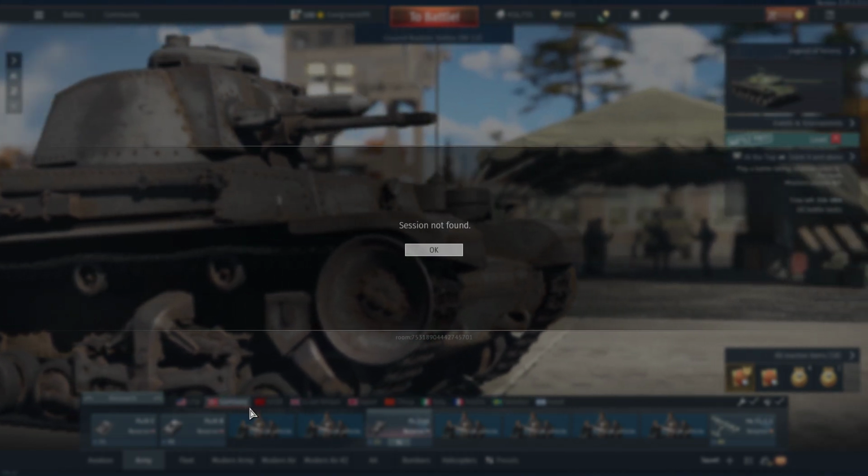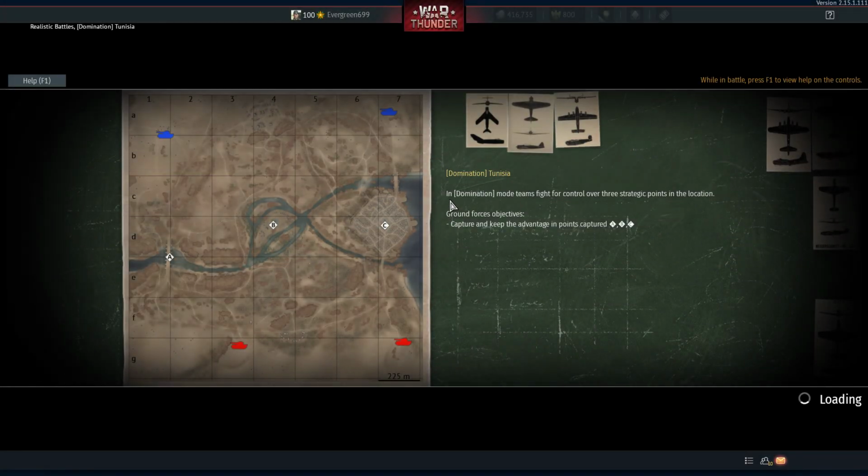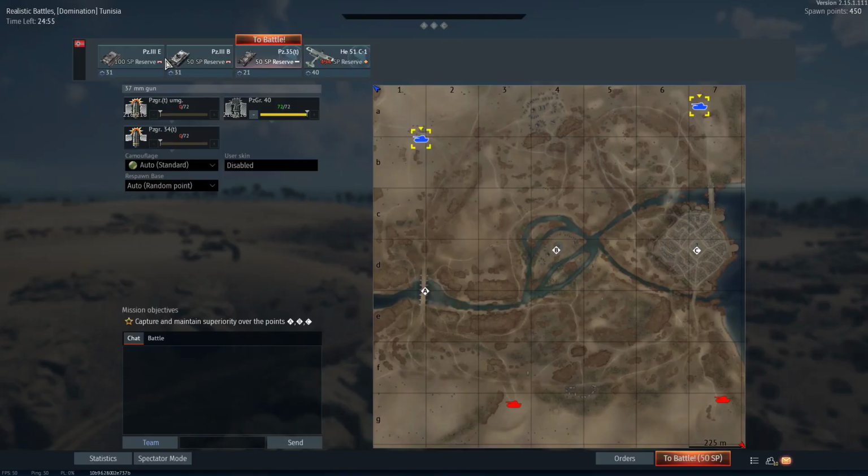Oh, session not found. What? I'm confused! This doesn't make sense! You say I'm not in a match, but then you're like, poof, in a match you go. Like, what? What happened? City or A point? Most everyone goes to the city, so I'm gonna go to the A point. I'm gonna be a team player.